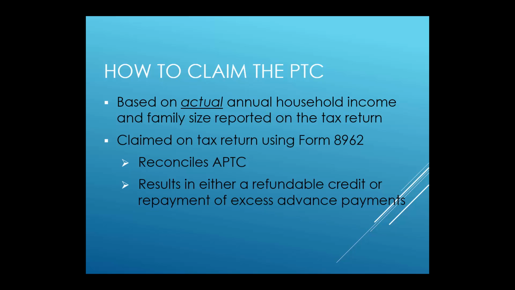Now, we've said that a client who chooses to get the advance payment must file a return to reconcile any differences. You complete the Form 8962, and this is the form to claim the premium tax credit and to reconcile any advance credit payments with the premium tax credit that the client is eligible to claim on his or her return. Now, the return computes the actual credit because you now have actual income figures. That's why there's a reconciliation required, because the earlier income estimate is probably going to be different from what the client's income actually turns out to be. The 8962 must be filed with the 1040, and if your client enrolled in coverage through the marketplace, but he or she didn't get the advance payments, again, he or she will claim all that credit when they file the individual income tax return.